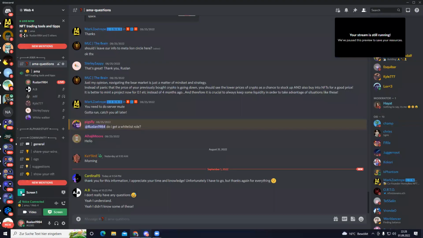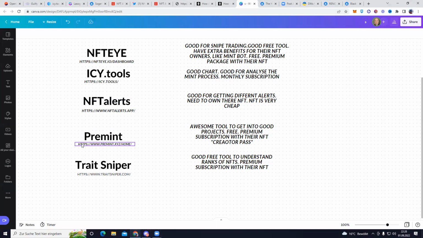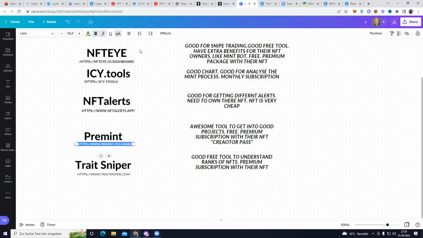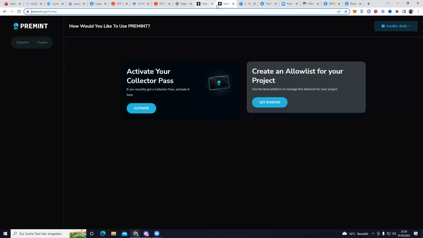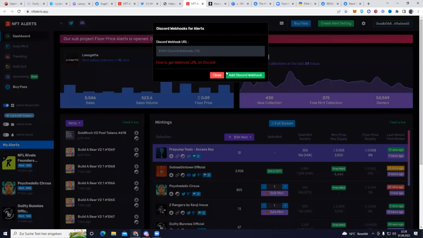So let me check with you pre-mint and how you can also use pre-mints in combination with NFT alerts. So this is pre-mints and that's NFT alerts.